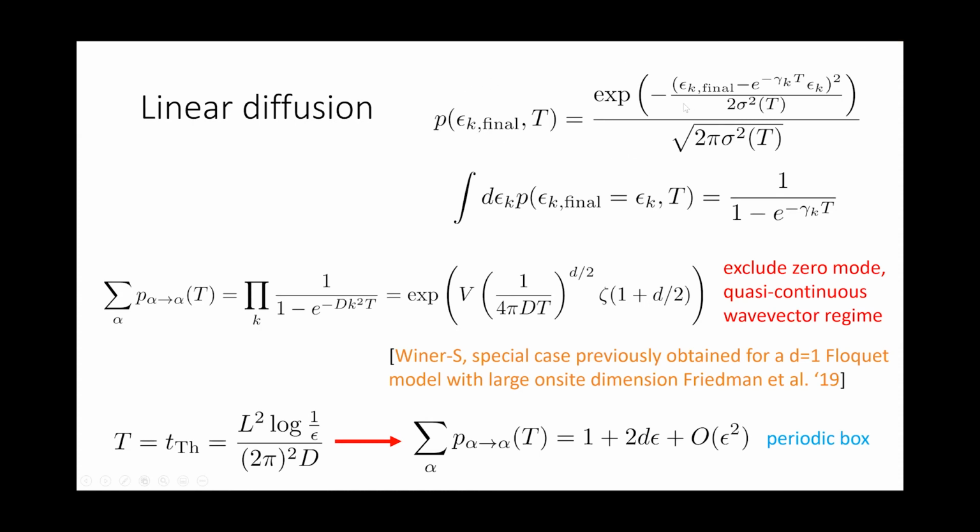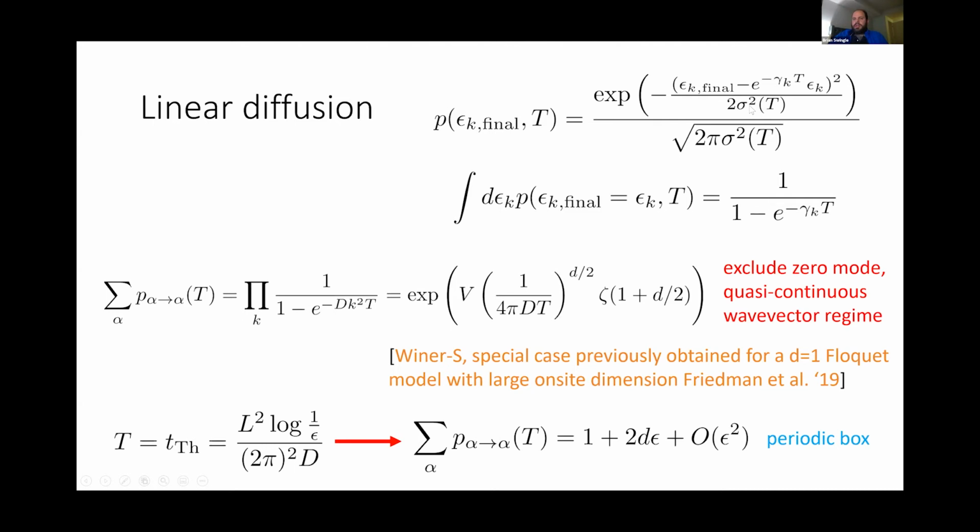So here's the expression actually in the theory of linear diffusion for the amplitude of an energy fluctuation of wave vector k at time t in terms of the initial amplitude. And you see here that you just have a Gaussian centered around the initial amplitude decayed by a decay rate, which is just the diffusive loss. And it's a Gaussian with some width sigma. The width actually doesn't matter. But what we can compute easily enough from this Gaussian is just the integral over the initial condition. It's the integral over sectors of the return probability. That's the probability that the final amplitude is the same as the initial one. This is a straightforward calculation to do.